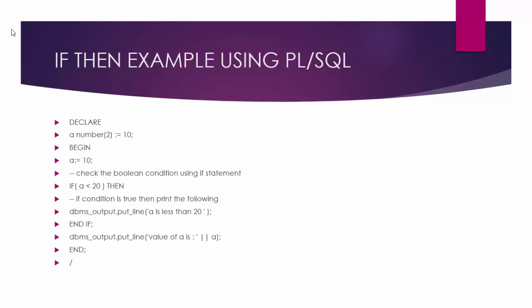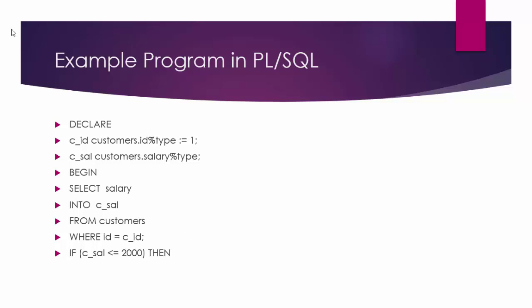After that we are again outputting a statement, value of A is concatenation A. Now if you can see these two parallel lines, it means after that if you write some variable name, it will take the value of that variable and display it. So here the two outputs that we will get are, yes, you are right, A is less than 20 and value of A is 10, right.